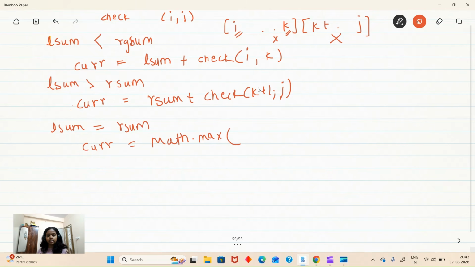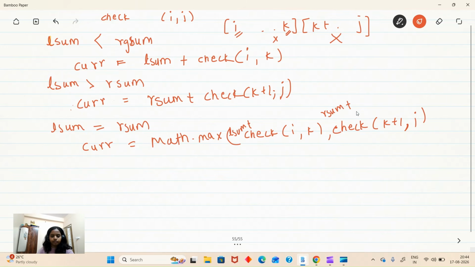Alice can just discard the left or the right. So to maximize our value, we will take the maximum of check I comma k, or check k plus 1 comma j. Okay, now it should be L sum plus and R sum plus.